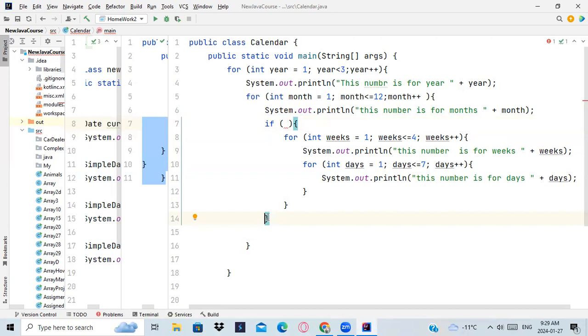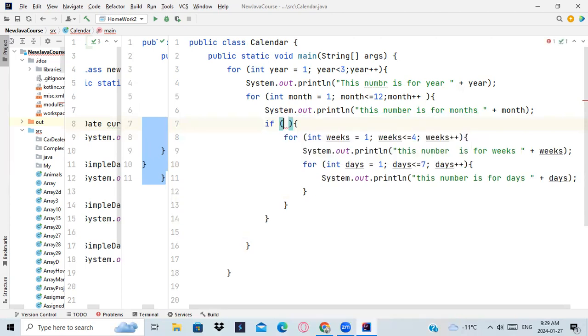So now it's our time to write the condition. Do you know how to write the condition to make this code get executed only if months equal 7? Don't stress yourself.